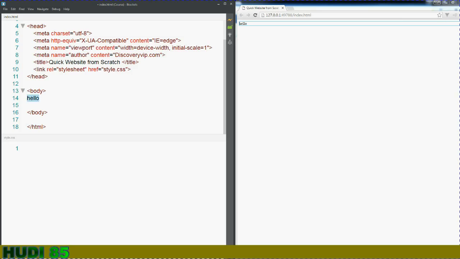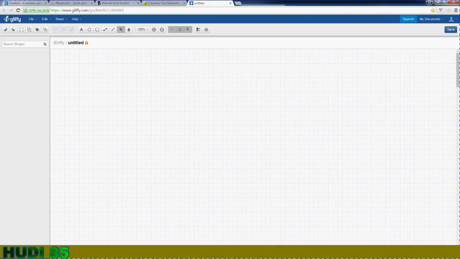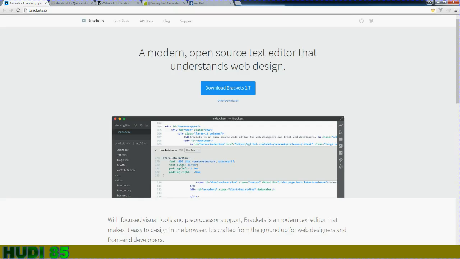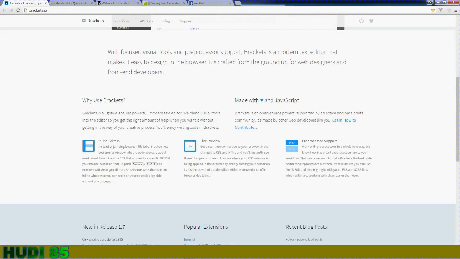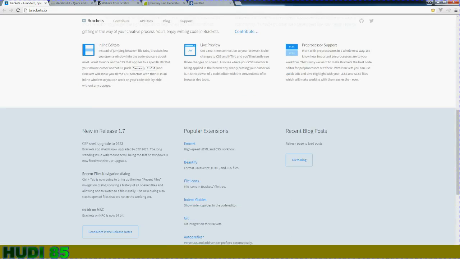So this saves me quite a bit of trouble of going back and forth, and I can actually see what's happening when I add in some code within real time. And if you're looking for an editor, if you already have an editor, you can go ahead and use that. But if you're looking for a brand new editor to try out, Brackets is from Adobe. It's available, it's free to download. Open source text editor, works across multiple platforms, and there's some really good information here at the brackets.io website. There's also a lot of really nice popular extensions. And I'm also going to be using it within this course.